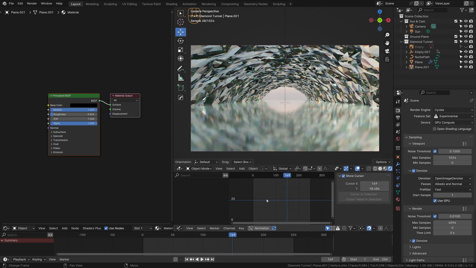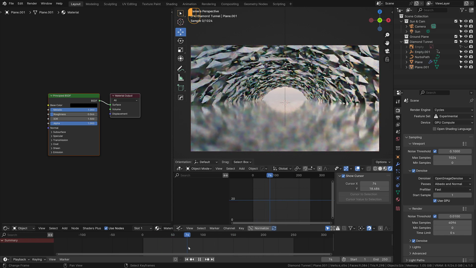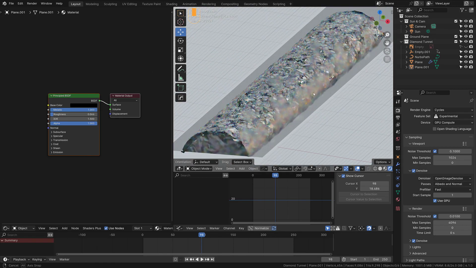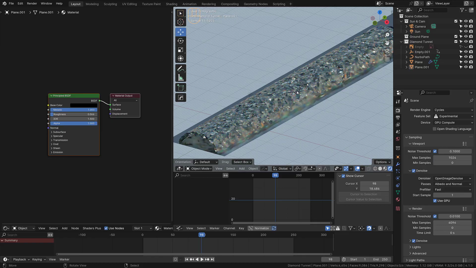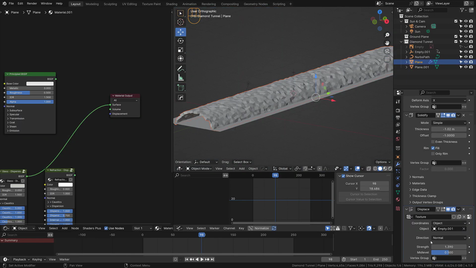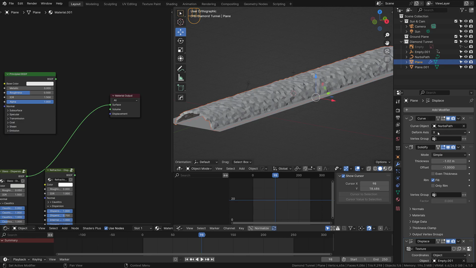So yeah, you can see this is how it's done. And you can, for example, apply the curve modifier, yes, this curve modifier, and then add a curve circle, and then make it a seamless circle of crystal, so you can have the camera flying around it in a circle.